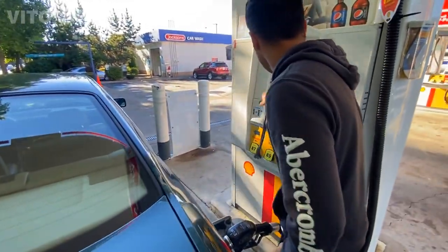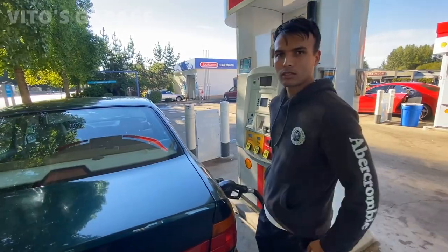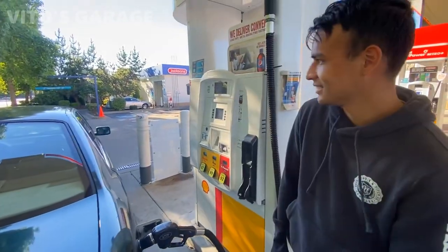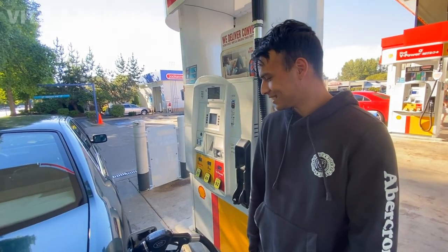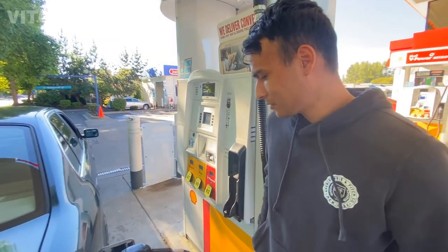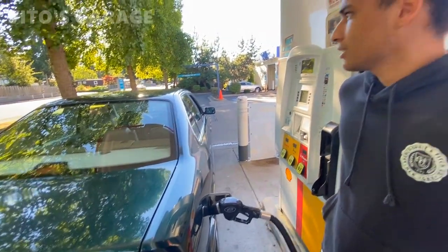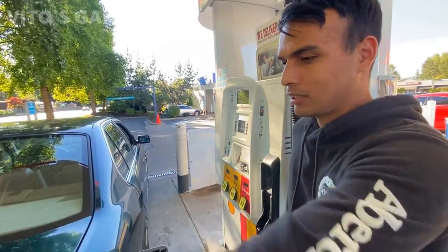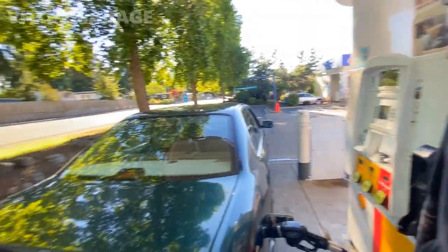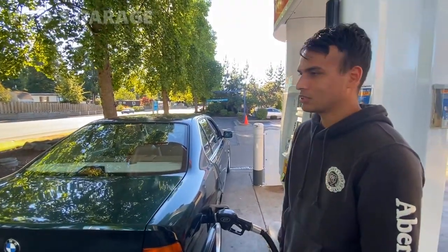Big, classy man filling up the Beamer. What are your thoughts? What are you thinking? You just bought this car. I don't know, man. It's one of your first cars like this, huh? It's so different, driving around the Civic, you know? Yeah, that clutch goes down so far. The clutch pedal is different from the Civic for sure. Night and day. Yep. But it's forgiving though. Super smooth. Really easy.